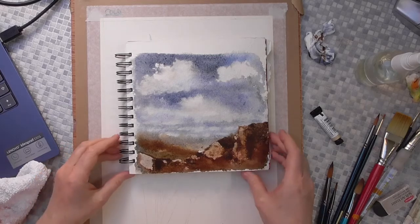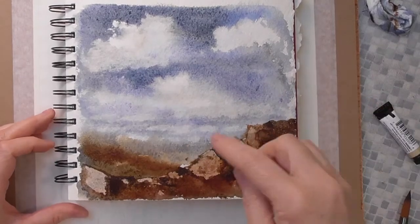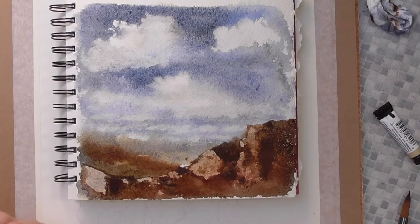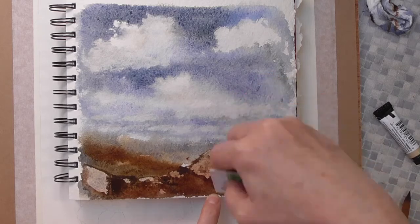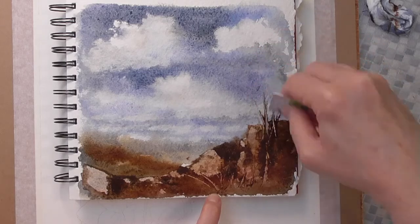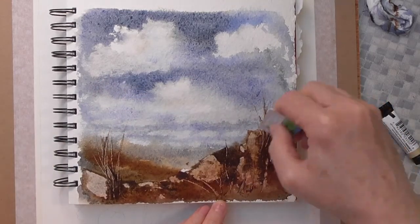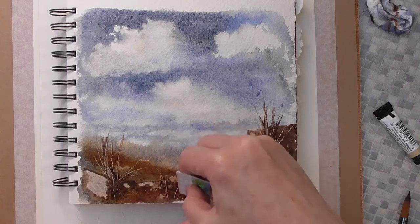So now what I've got, let me zoom in on this one now. I've got a blustery sky over what looks like a moorland area in the United Kingdom, with some foreground rocks. What I'm going to do now is drag up some vegetation, maybe some grasses, and purposely make them overlap the sky so that it really brings us into the foreground. So I'm going to curve some of them, make them a bit more gentle there.